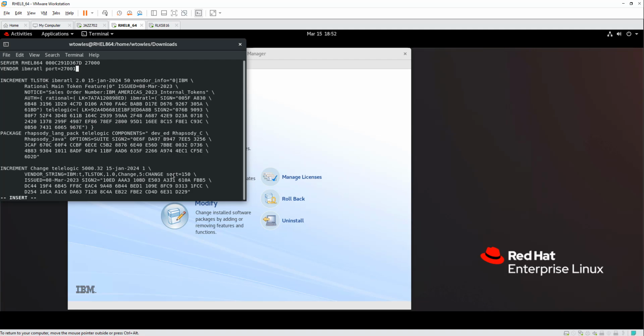So go ahead and modify the license key file when you get it to remove those 2 unnecessary vendor lines and add the port 27001 to the end of the vendor line. So we're going to save that.